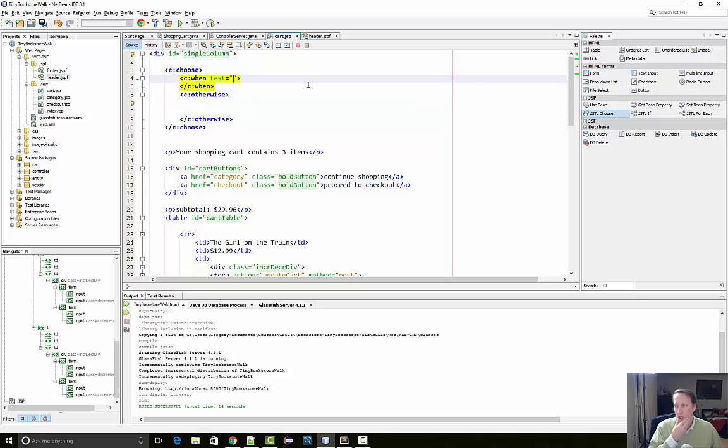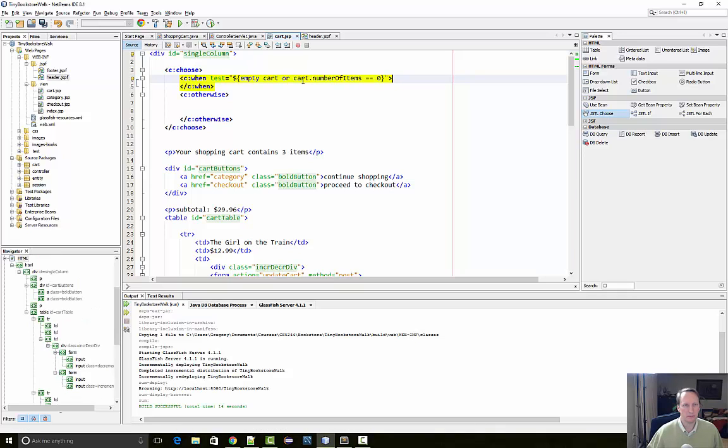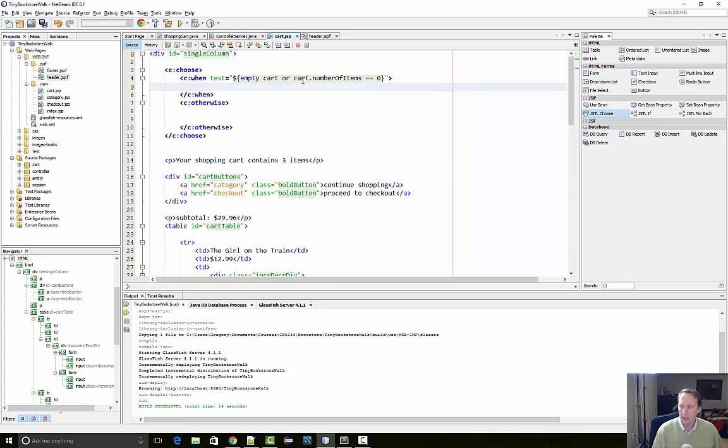So I want to say when the shopping cart is empty, so when we have an empty cart, okay, so that takes care of the cart being null, or if the cart number of items equals 0, that's my when condition.